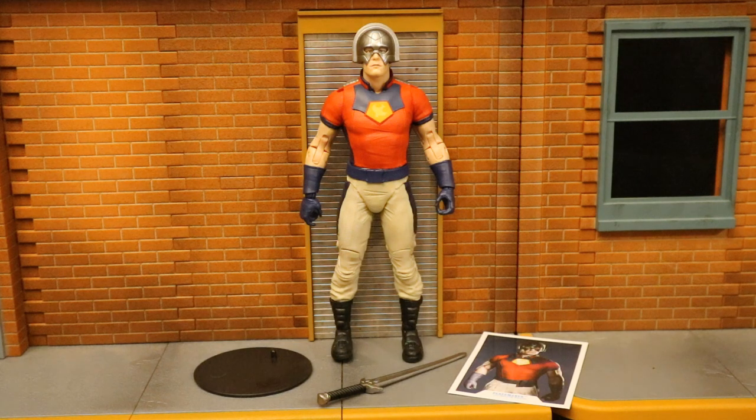Now that we got this guy out of the package, here he is with all his accessories laid out. He does come with a display stand, a collector's card, and a sword. Why does he come with a sword? Well, Warner Brothers has this new mandate — all officially licensed DC figures cannot come with guns moving forward, whether they're from McFarlane, Mafex, Mezco, or SH Figure Arts. No guns anymore. And that is really going to put a damper on a bunch of characters. You can tell this guy was originally supposed to come with guns — he uses guns in the film. This guy has two gripping hands and they both have trigger fingers on them. Obviously McFarlane had to swap out the sword due to Warner Brothers' mandate. That's pretty annoying.